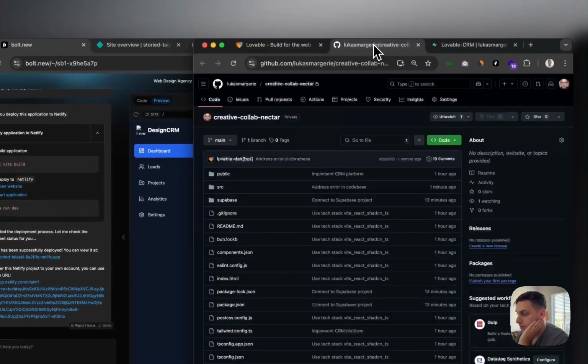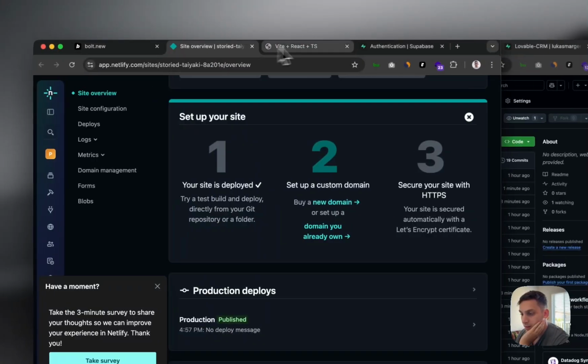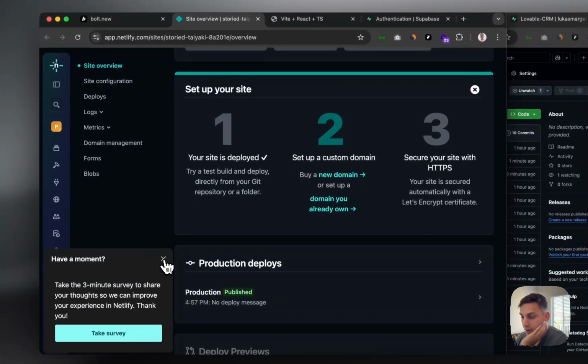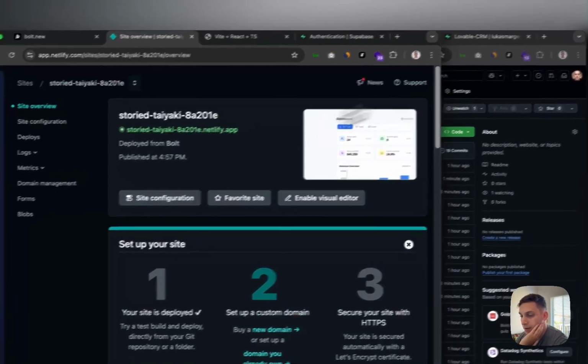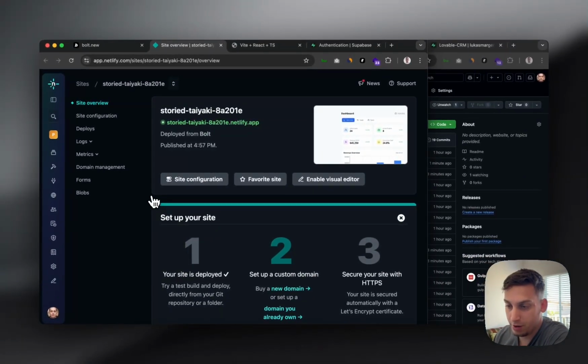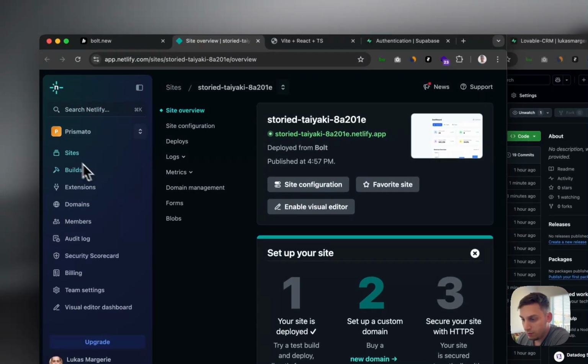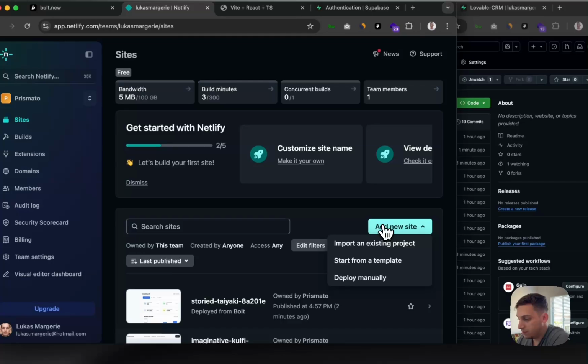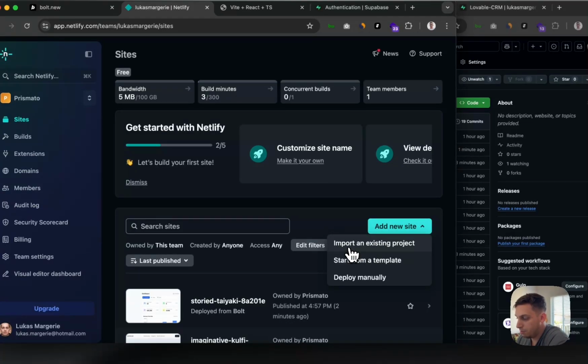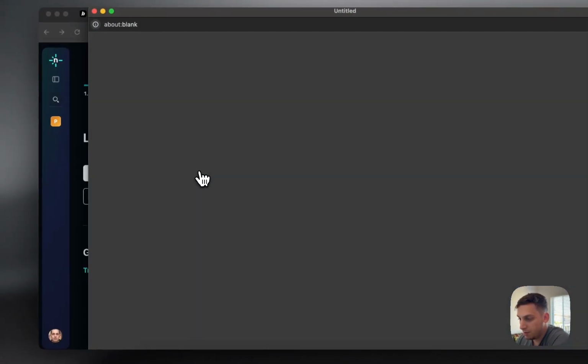Here you'd have to go into Netlify. So we're here in Netlify. This is our same account for Bolt and for Lovable. What we're going to do is go into sites, add a new site, and import an existing project from GitHub.